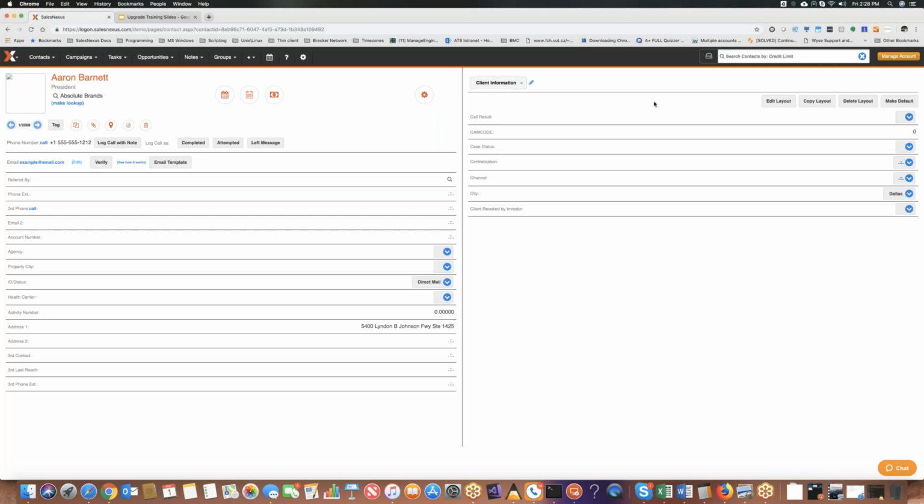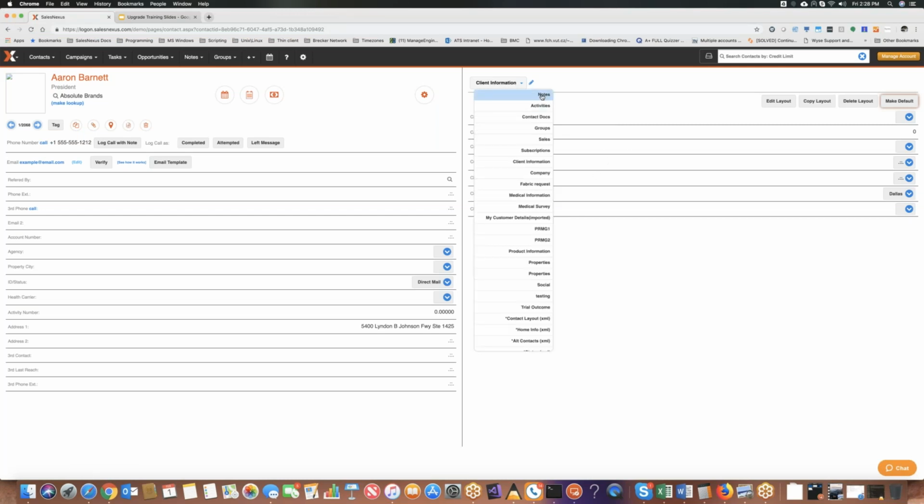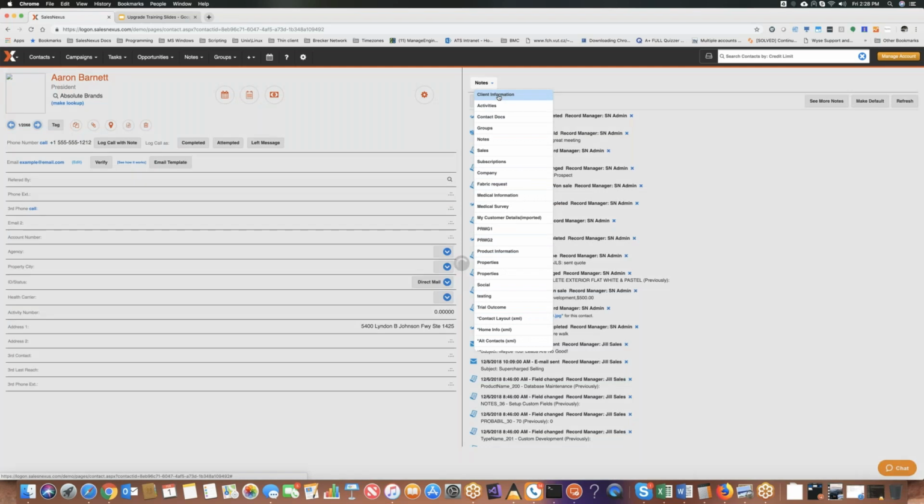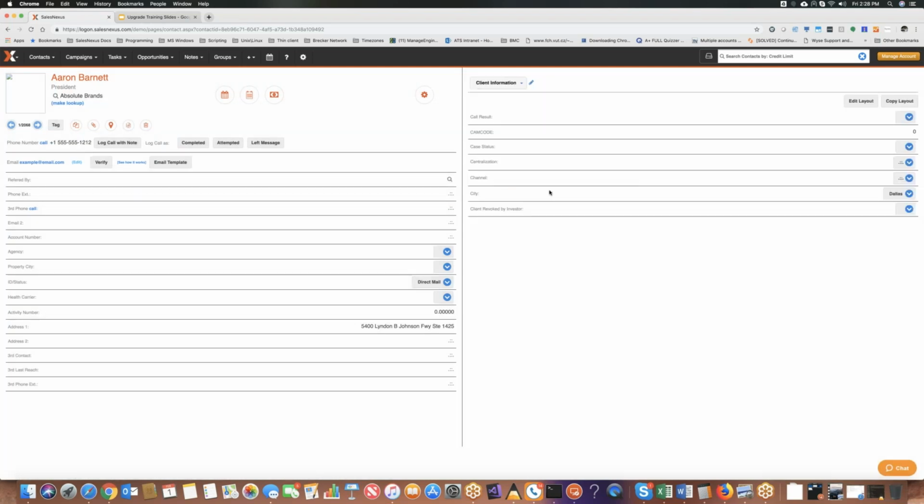But even more important than that, if this is something I look at every day and I don't want to have to go here and select it each time, I can click on this Make Default button, and now it's just going to be there. Every time I come to a contact after logging in the morning, I see client information on the right side. And then if I'm curious about what's going on with notes, I can just change over there and see that stuff as well. So it doesn't change anything other than the fact that this is now my default when I go to a contact the very first time.